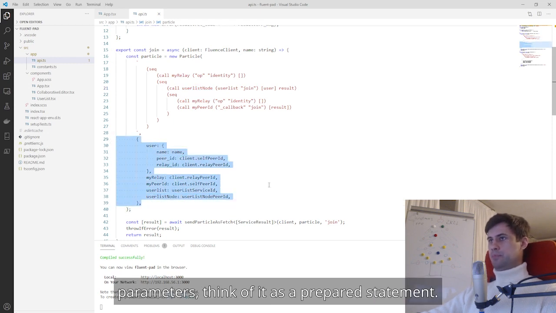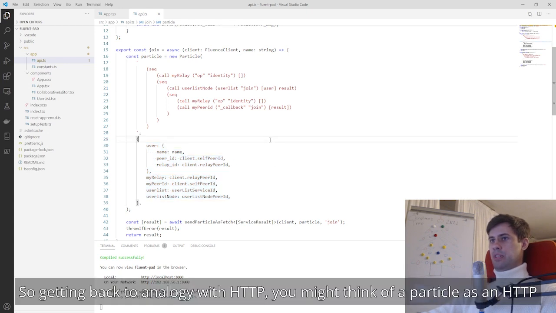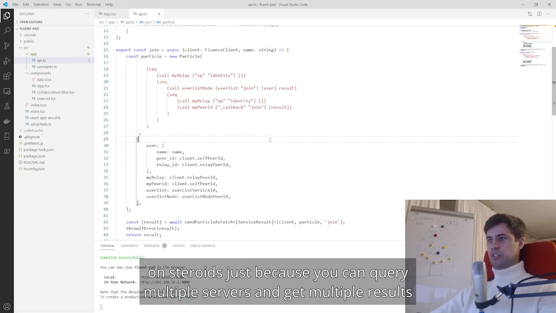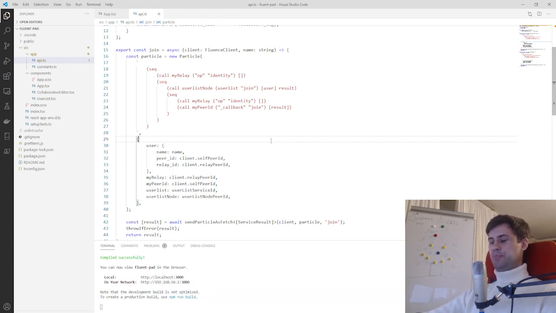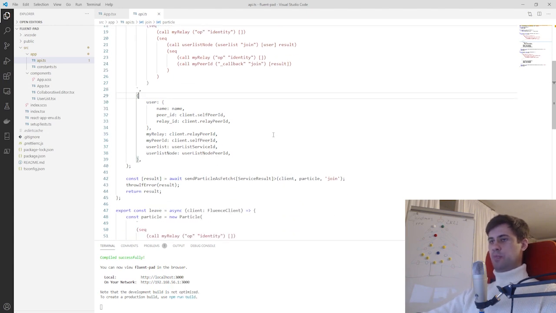Think of it as a prepared statement. So, getting back to the analogy with HTTP, you might think of a particle as HTTP on steroids, just because you can query multiple servers and get multiple results. And it is actually very powerful.